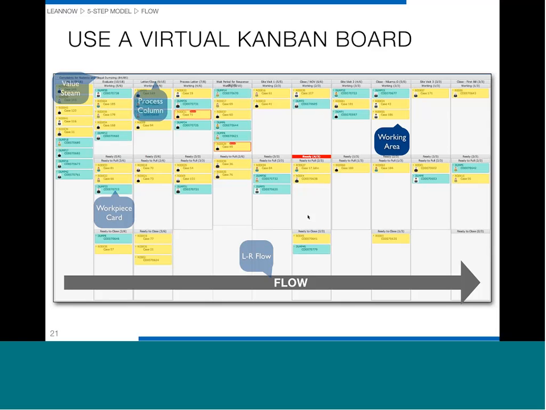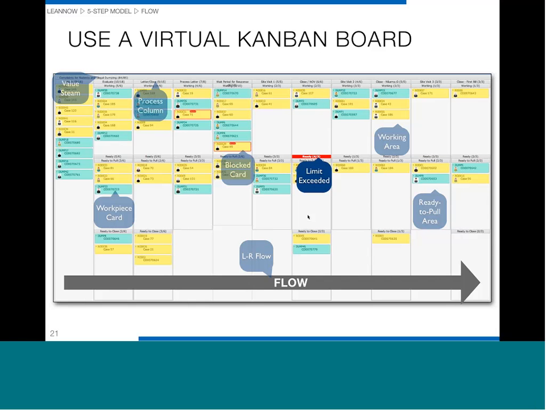There's a working area of the Kanban board, which tends to be at the upper half of the board, and then there's a ready to pull area below that, which says that that work is done and is now ready to be pulled to the next area. We'll talk more about pull systems here in a minute. This card that I just highlighted is blocked. That means it can't be pulled to the next area. It can't be completed, so that's something that somebody should pay attention to.